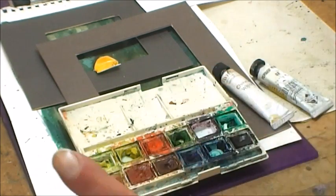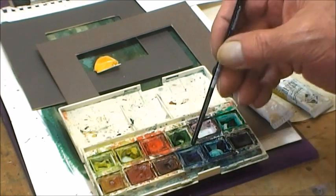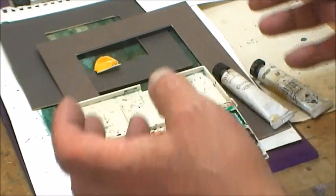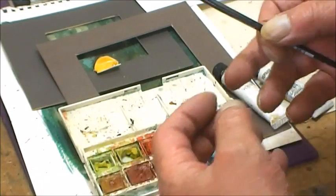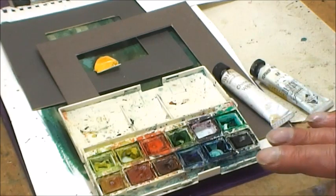Make sure that everything else is gone, all right? Because that little bit of white will start to contaminate your other colours. So when you come to do your lovely, beautiful, translucent colours on there, they will come out a little bit on the milky side. Okay, I'm now going to move those out of the way.